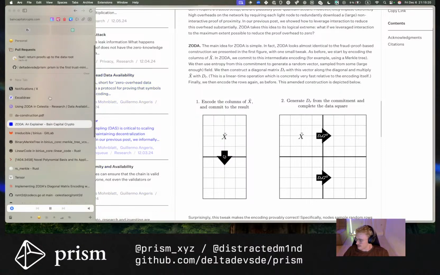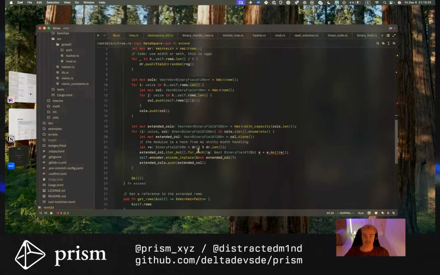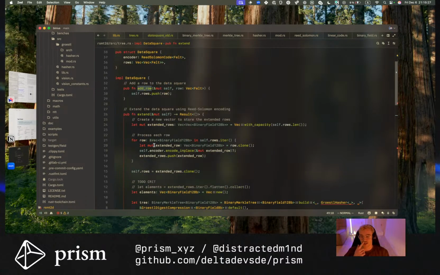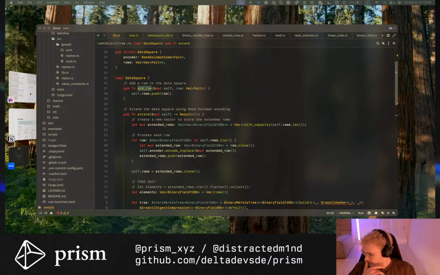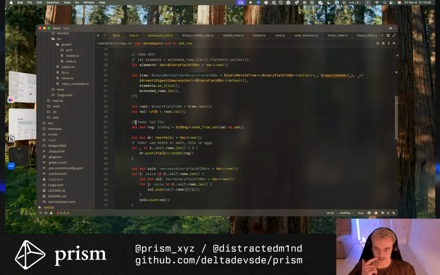Code-wise, we have this, and it's really bad. I'm doing it rows first, which is not really that big of a deal. Then things kind of just got out of hand with this, like seeding from the value, casting it down to a U64.